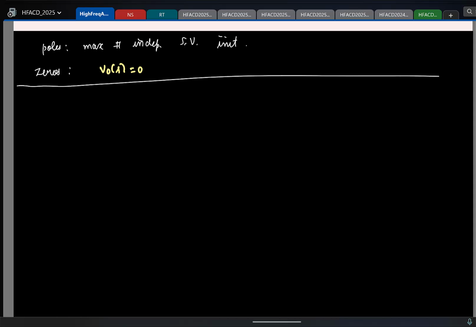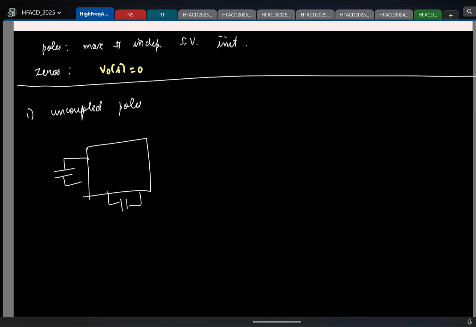But the poles are not very trivial. But there are a couple of cases where you can approximate the pole locations. So first is where you have uncoupled time constants or uncoupled poles. The idea is the following: let us say I have 3 capacitors like this in my circuit. If I find the resistance looking into one of the capacitors doesn't change, irrespective of whether I open or short the other capacitors, then I can say that this time constant is uncoupled from these two.